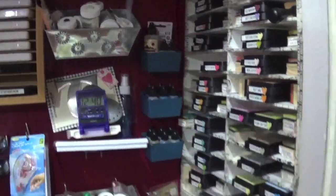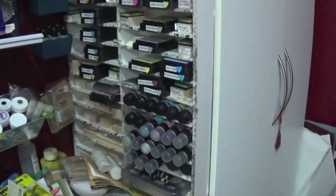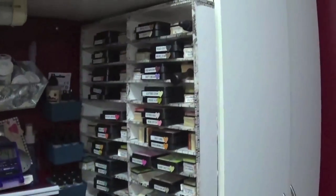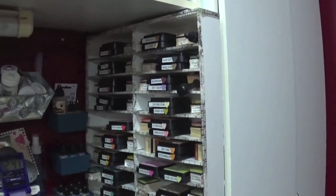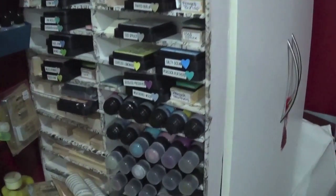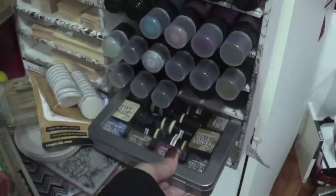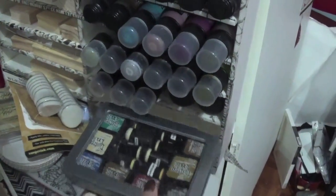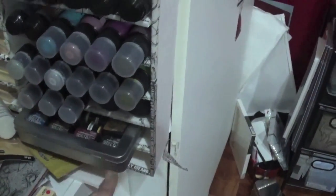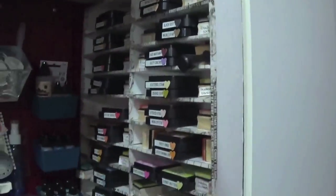This is my, I call it my stamping area, even though I don't stamp here, but I have all my inks. So I made this out of foam core to hold all my distress inks, and I also store the paints and the stains in here. And then this one I just take to crops because it has my favorite colors. I keep that there. My tiny attacher is at the bottom. So this works well for me.